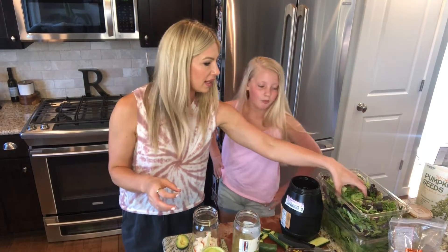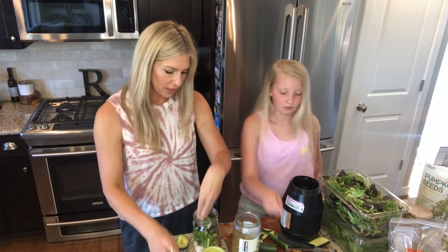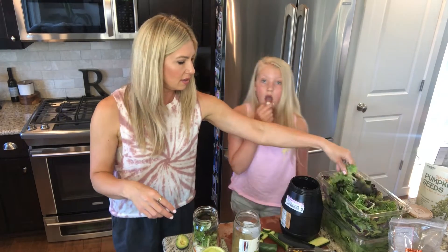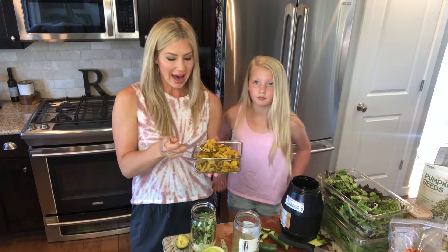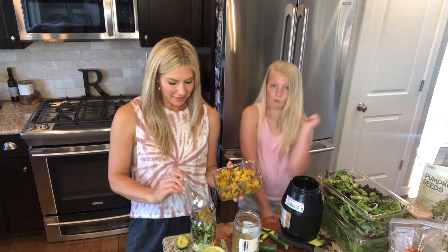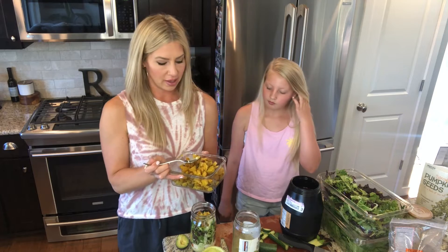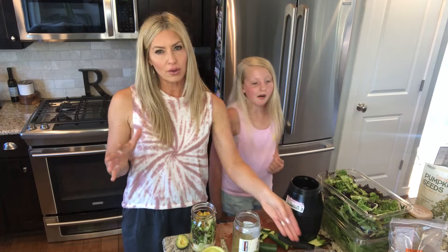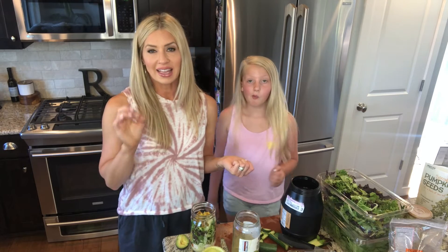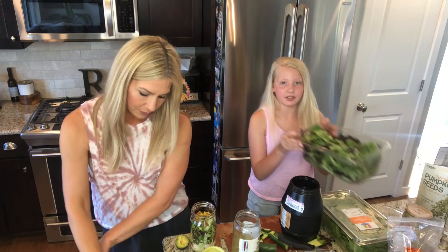Then we're going to go with the lettuce. I just bought some organic spring mix — we're going to try to stuff that in. Next up, I'm going to put some roasted golden beets. I personally don't love red beets, but if you have never had a golden beet roasted with olive oil, salt, and pepper in a 425-degree oven for about 35 to 40 minutes, they are like little tiny chunks of candy in your salad and you will love them. We just put lettuce in too.